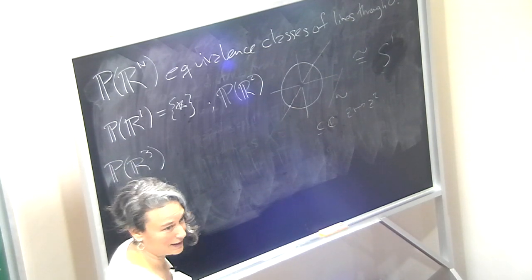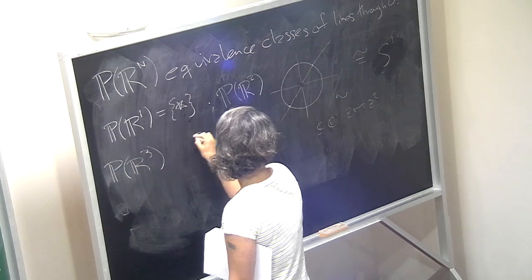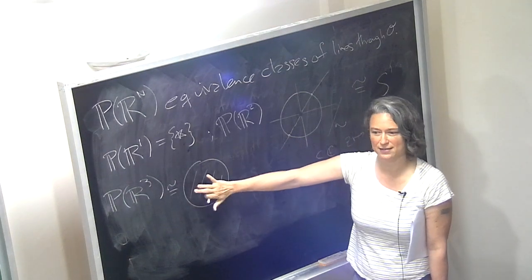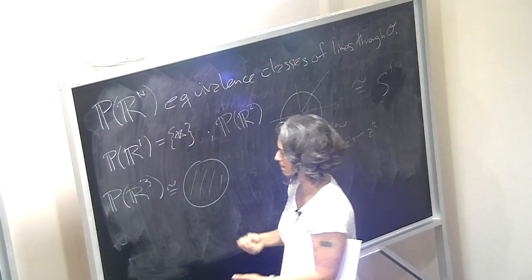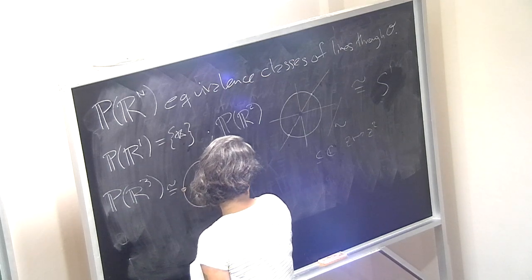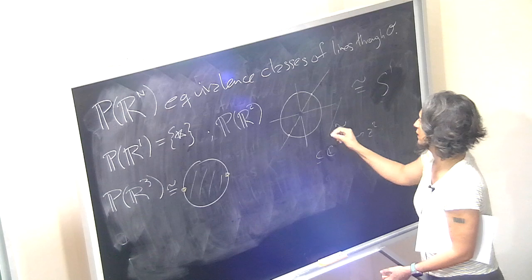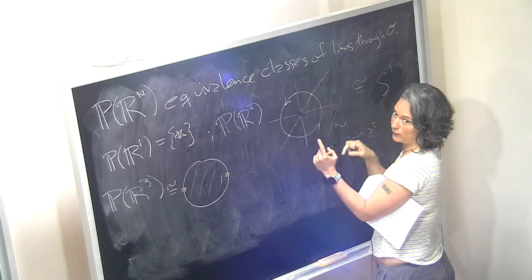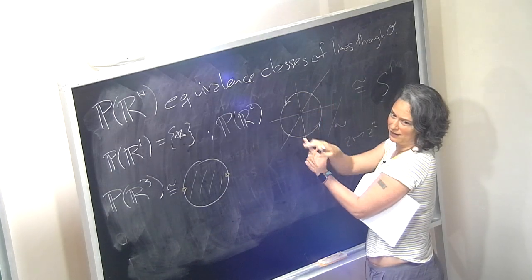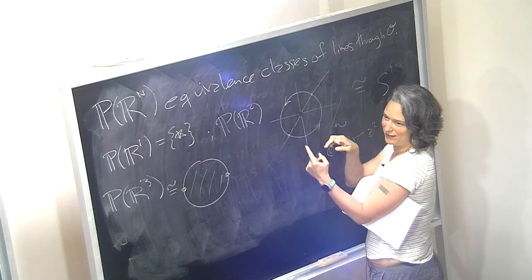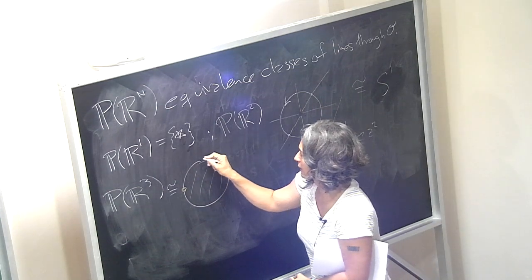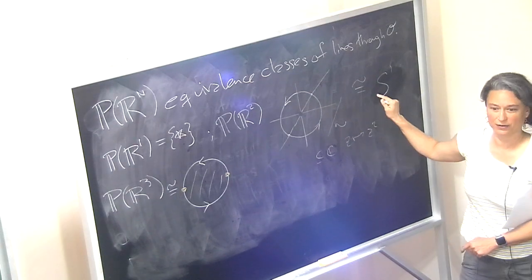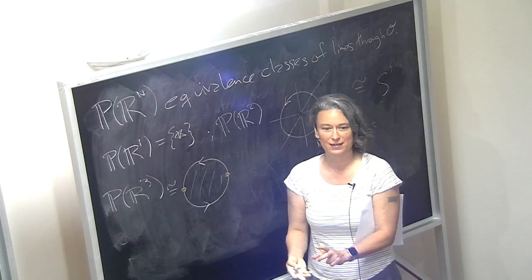And I'm going to leave this to you as an exercise. But it's equivalent to this filled-in disk. I'm going to glue things along the boundary. I'm going to glue this point to this point. And the gluing that I did here was exactly this antipodal thing, right? So it's like you're chasing a dog around a tree, and you're never going to catch each other, right? So that's exactly what's happening along the circle. In fact, this circle is exactly this circle. But what happens to the interior of the disk is more complicated.